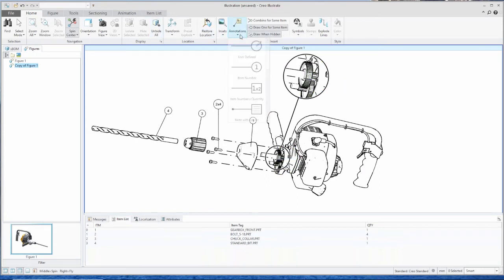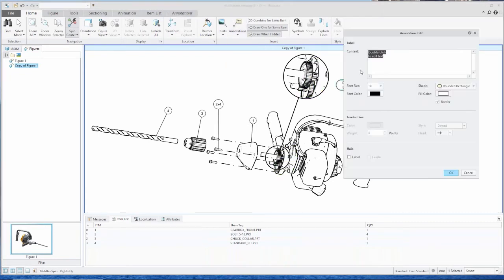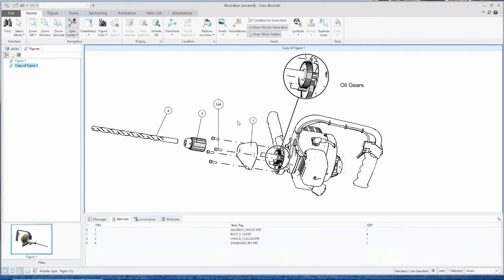I might want to put a note over here. So I'll just come in and put a note right here, oil the gears, maybe make the text a little bit bigger. And we don't really need a circle around it or anything like that. So we can see this.